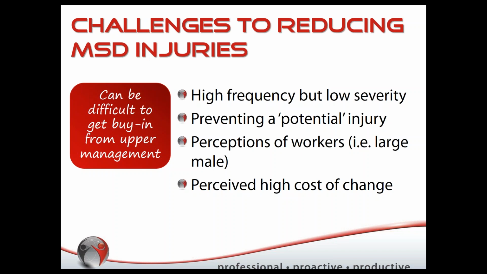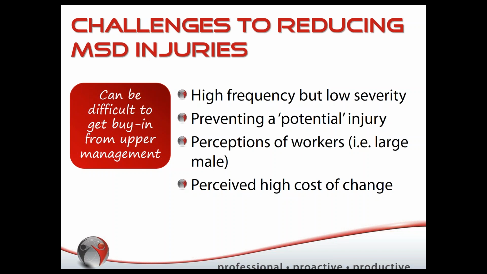And sometimes it can be difficult because in terms of MSDs, they may be a high frequency, and they often are. We know that they're one of the leading causes of injuries in Ontario workplaces, but they're a relatively low severity, especially when you're comparing them to other safety hazards. You might have an electrician, for example, and the hazard is they can be electrocuted, or workers where you're really focusing on cut hazards because of the knives they're handling. Those are much higher severity injuries.